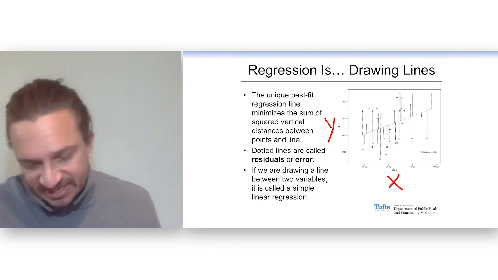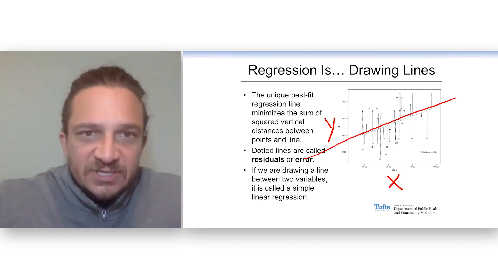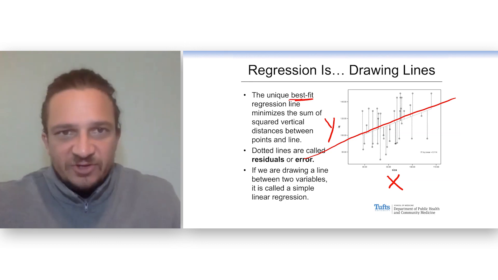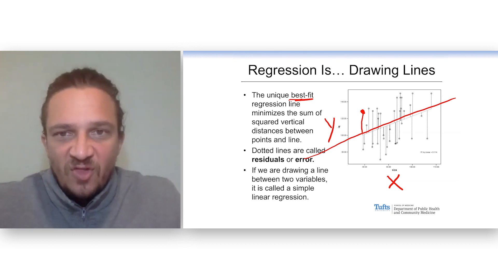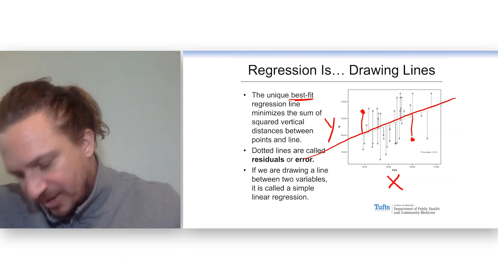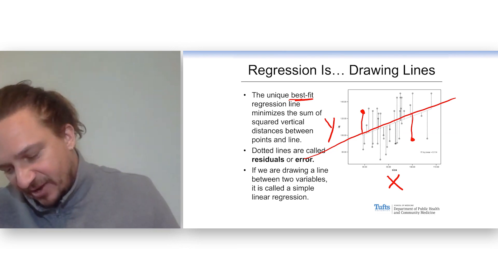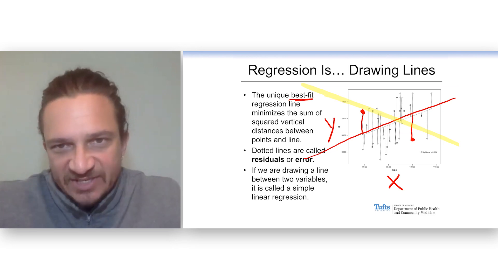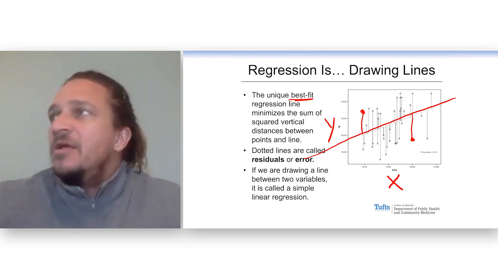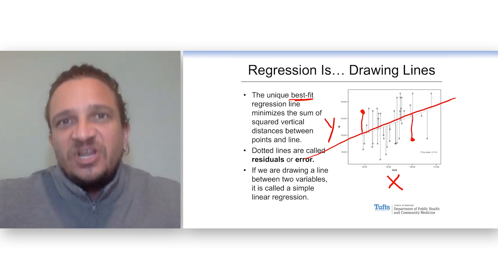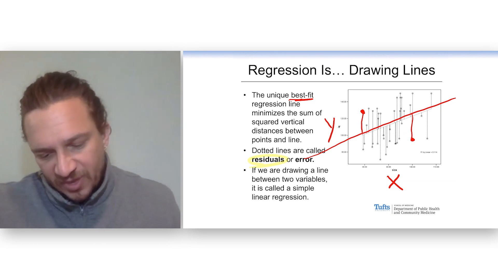What we do or what our program does is it will fit a line through our points. This line is the best fit line. There's only one line for each set of points. And the way that this line is fit is it minimizes the sum of the squared residuals. What does that mean? Well, the residual is the distance of each point to the line. And I could draw all sorts of lines here. There is this best fit line. You often see the term error used here. It's not error as in mistake, but it's error as in I'm trying to predict something. What's my IQ? And there's going to be some leftover. Those are the residuals or the error.